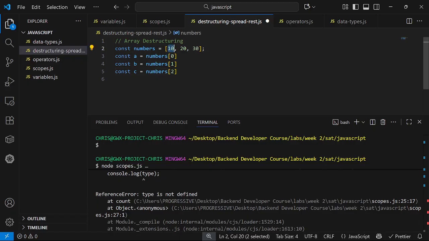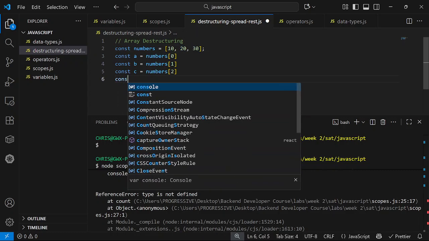This is index 0, this is index 1, and this is index 2.